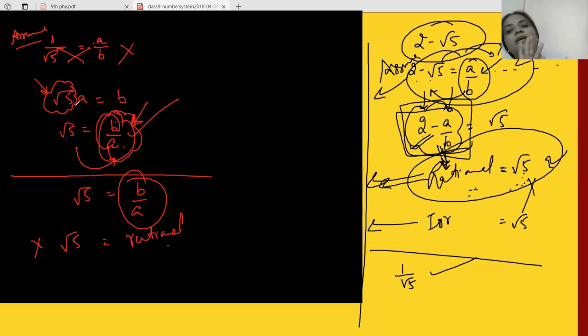बेटा ऐसा ही करना है इसको. root 5 equals to b by a. You will tell that b by a is rational. How will you prove b by a now rational or irrational? मैम वो दोनों साइड में कुछ स्क्वायर करके वो लास्ट टाइम की तरह ही इसमें नहीं करना है वो. Because you already know no root 5 का process.